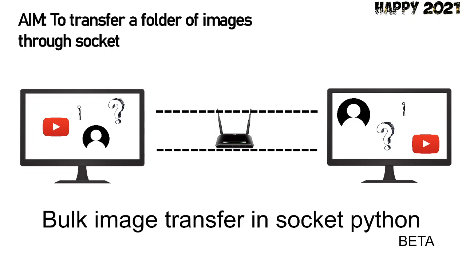Let me give a quick recap. A port is opened in the modem by the server. A port is nothing but a tunnel through which the information travels. And the client connects to the port, and the images travel through the modem to the other computer, and the image is formed by the client. So this is the quick recap. To know more and get a detailed explanation, watch the last video on image transfer in socket using Python.